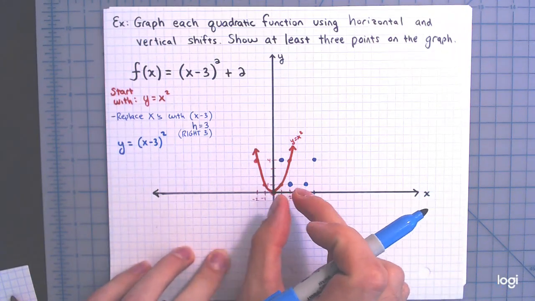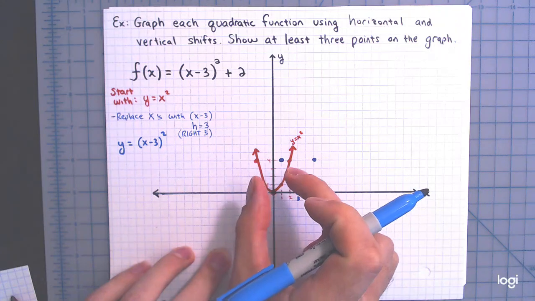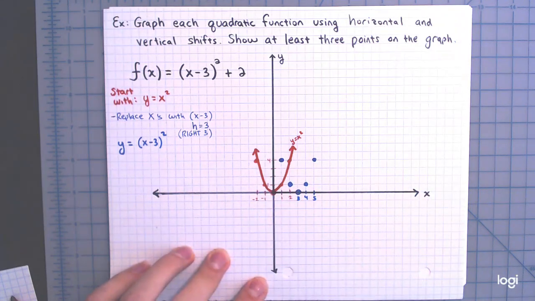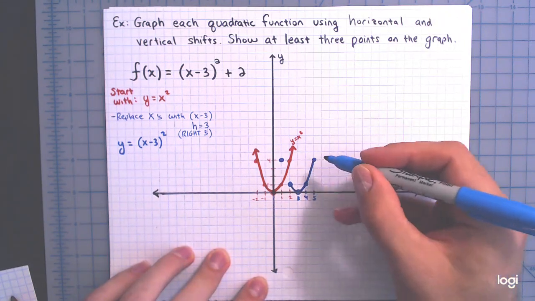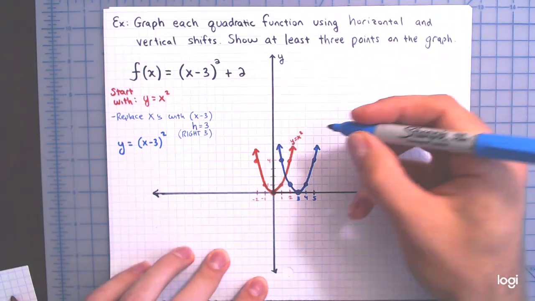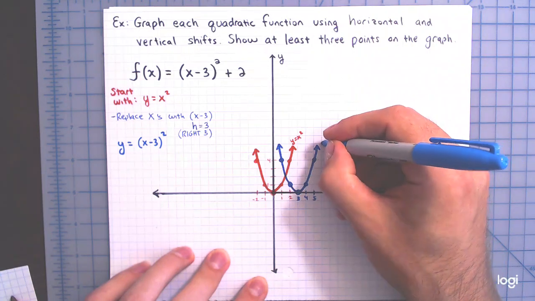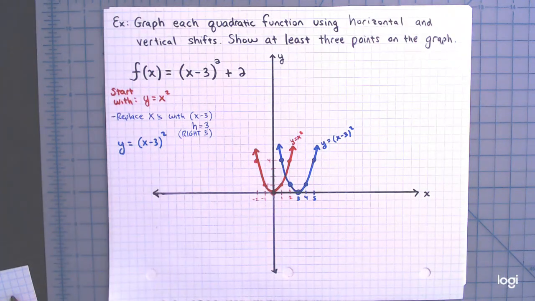And you see how every single point on the graph, not just these 5 points, but every single point gets moved to the right 3 units when I replace all the x's with x minus 3. And we get the same shape graph, but just shifted right 3 units. Right? So there's y equals the quantity x minus 3 squared, in blue. All right, so now I'm going to do the next one in a different color. Hopefully it's an easy to recognize or easy to differentiate color.